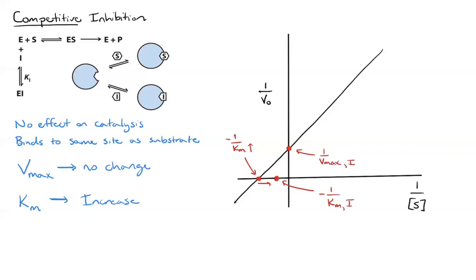right? And now all we have to do, now that we have 2 points, is draw a line connecting them. And there we are. So what we can see here is that when we have a competitive inhibitor, it sort of looks like we're pivoting when we rotate this line from our original plot here up to the inhibited state. We're getting a steeper slope, and we're pivoting around this Vmax y-intercept point there.